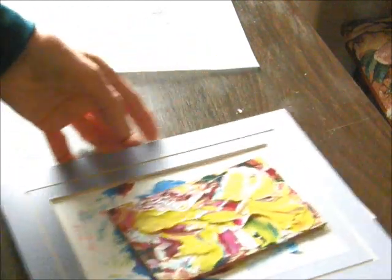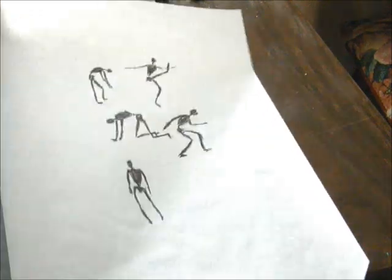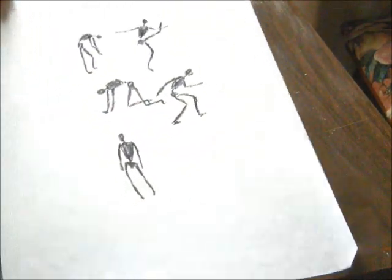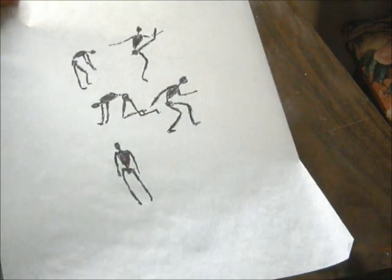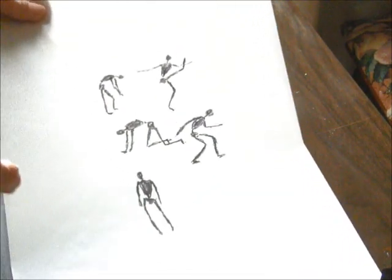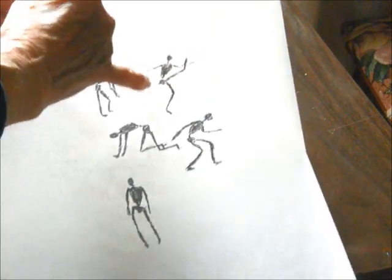Now, fun things I want you to do. I'm going to put this here. I want you to do some stick men, like this. And I tell you, I think you're going to find this fun. This will give you the positions that people stand or walk or bend or sit or whatever in, or kicking a ball, for example.